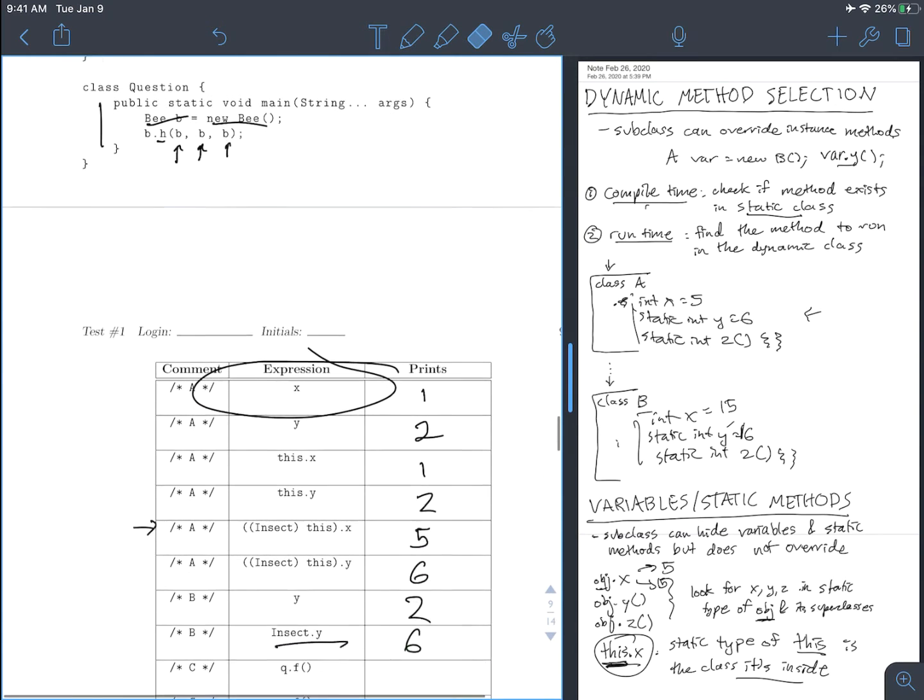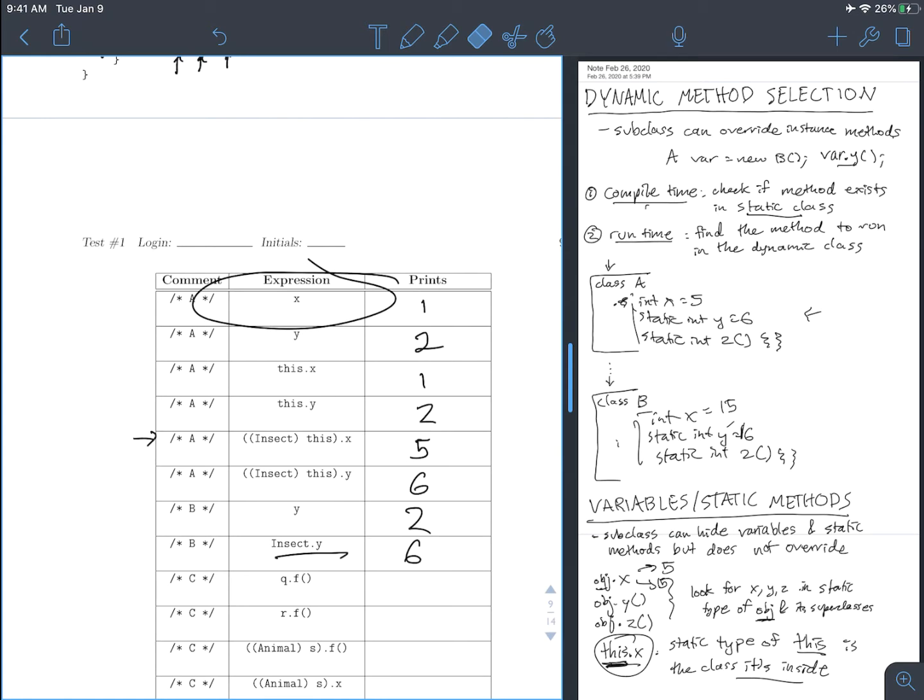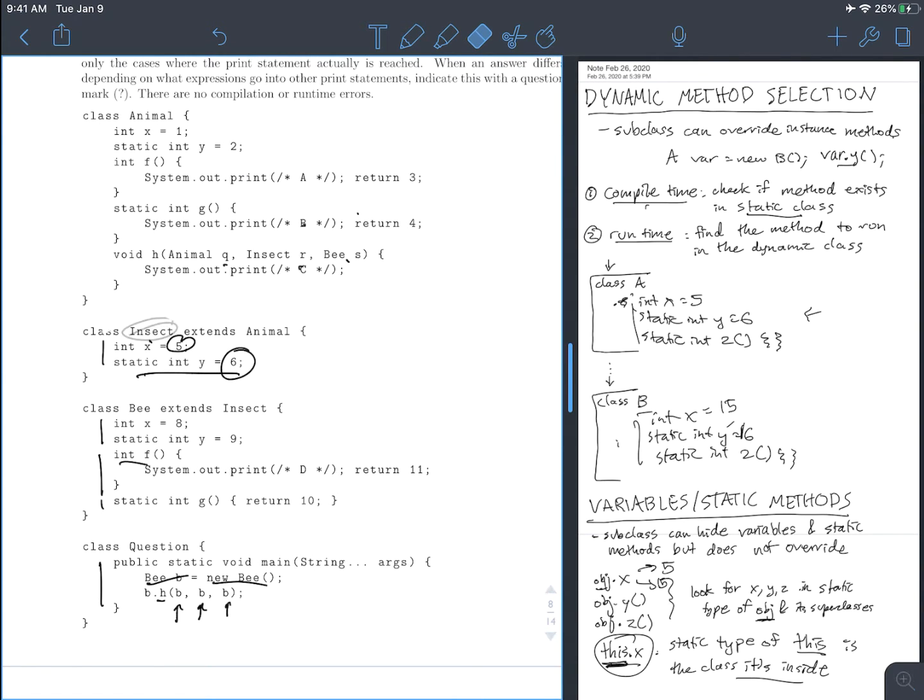Now the next line asks us to go to comment C, and the first one is what's Q.F going to print. Okay. So comment C, Q.F. Okay, so as a reminder, the static type of Q is animal, because when we passed it in, the parameter here is type animal, so it takes on static type animal.